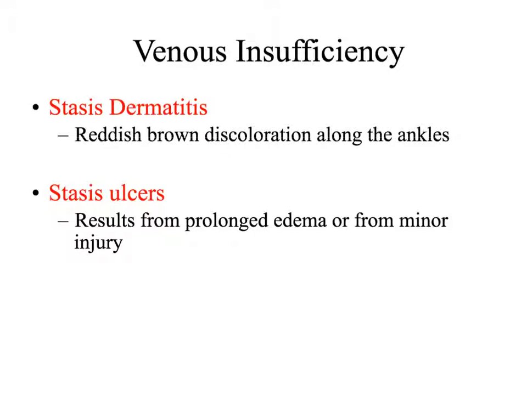So oftentimes a patient with an ulcer needs a dressing to the ulcerated area, and they will also have specialized TED hose or an Unna boot applied, because they still need to wear some kind of hose in order to promote that venous return to prevent their ulcer and their stasis from getting worse.